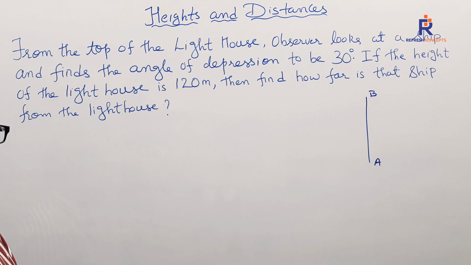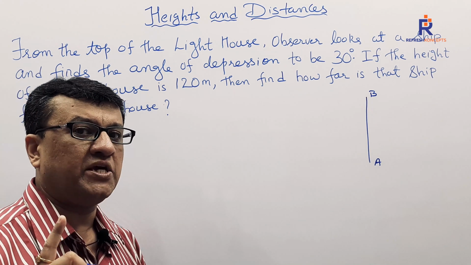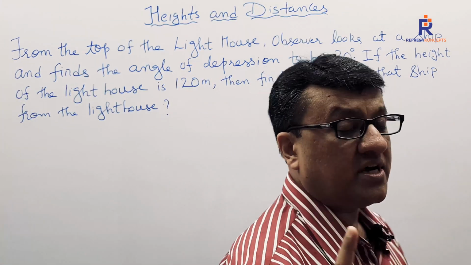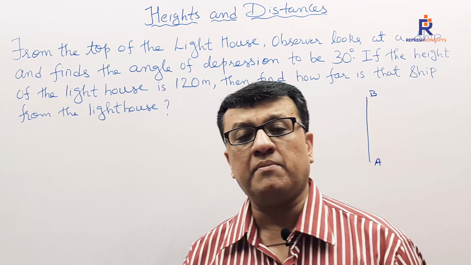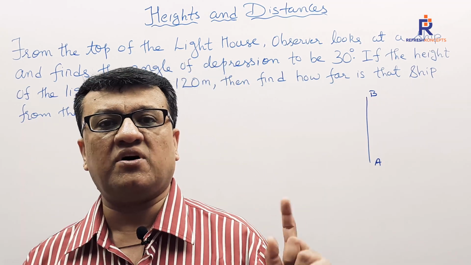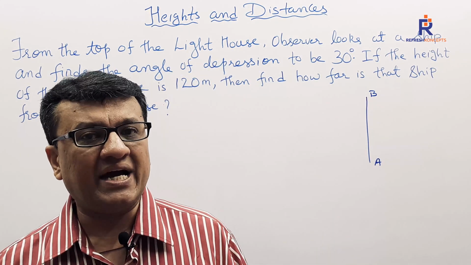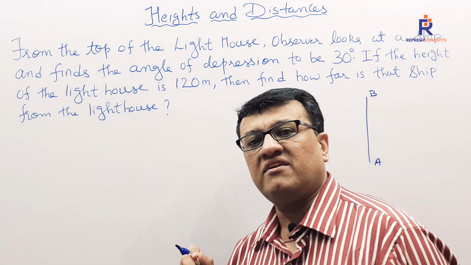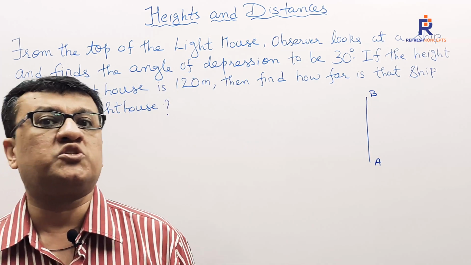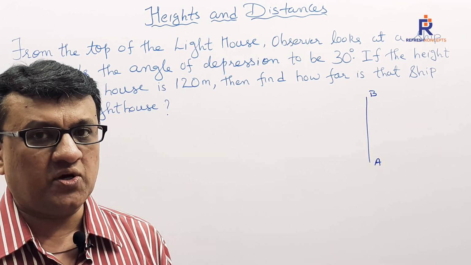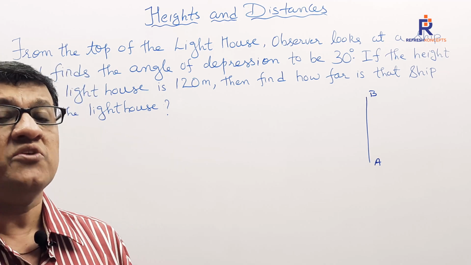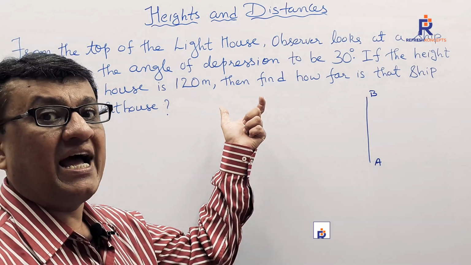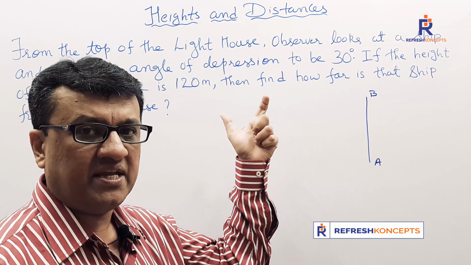Now children, this time it is not angle of elevation, mind you, this time it's angle of depression, so one has to be very careful. I want everybody to refresh your concept. Before starting the word problems, I have given you one slide on basic concepts of heights and distances, whereby I mentioned that come what may, angle of elevation or angle of depression is always taken with respect to the horizontal line. So be very careful when we take an angle of depression sum.